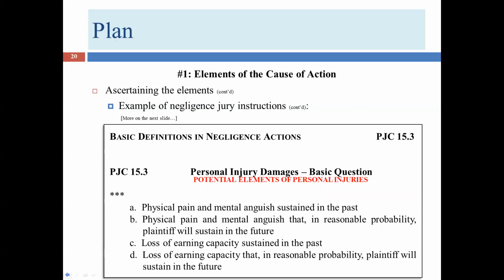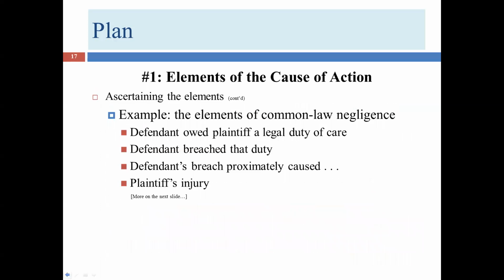And then we have that last element. Let me flip back here so we can see it. We've talked about this first one. We've looked at the legal duty of care. We decided this one we're not going to have instruction because it's all facts relating to the case. Then we've talked about proximate causation, and now we're ready for our last element, which is the injury that the plaintiff, in this case Mary, received as a direct result of the breach.